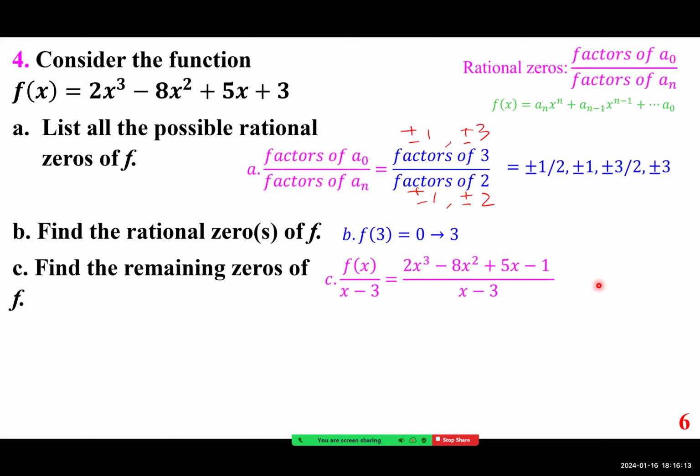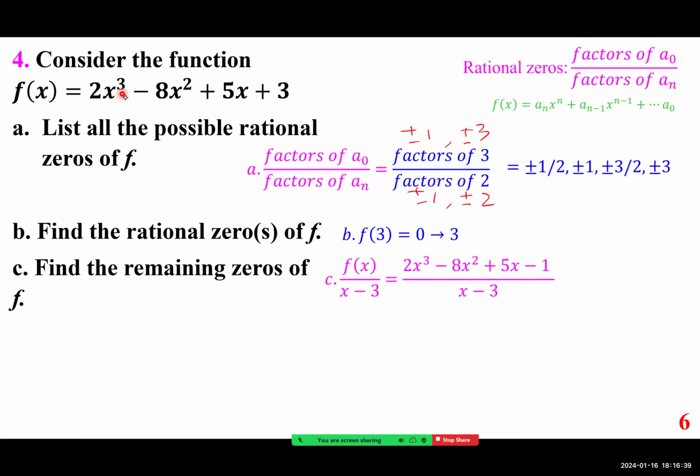And for degree 2, we can use the quadratic formula. Again, I want to make sure everybody understands that you can continue with this process. So we got the rational 0, 3, okay? And we are going to take it from there. And by the way, because the degree is odd, we have at least one rational 0. It could be that all of them are rational or just one of them.